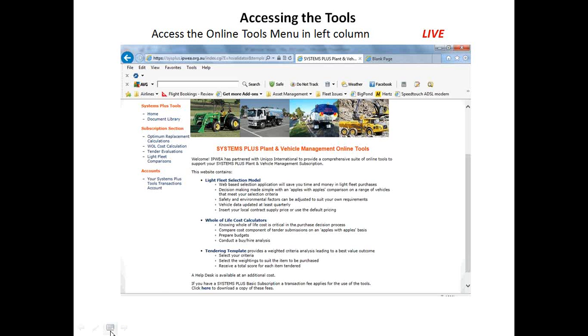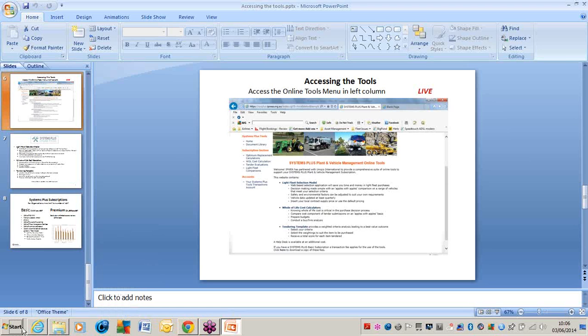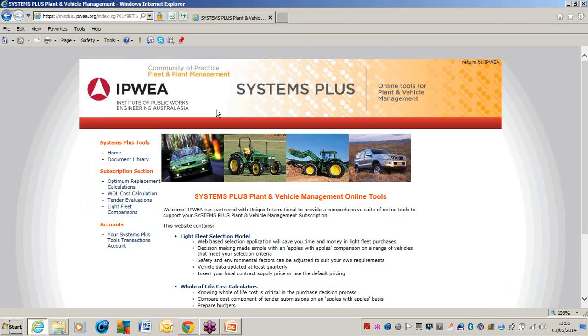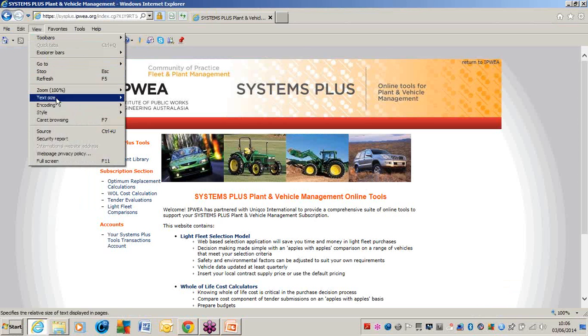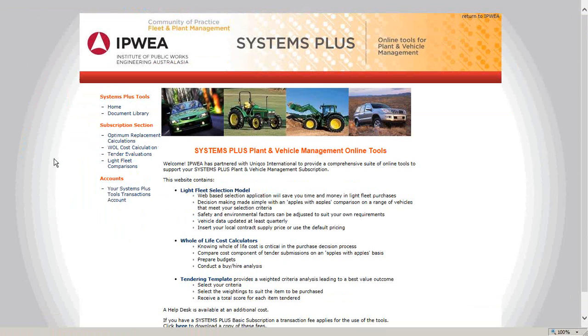I'm actually going to change screens right now so that I can take you to that screen. And let me just give you a full screen version of that. So this is the Online Tools section that you will land on.